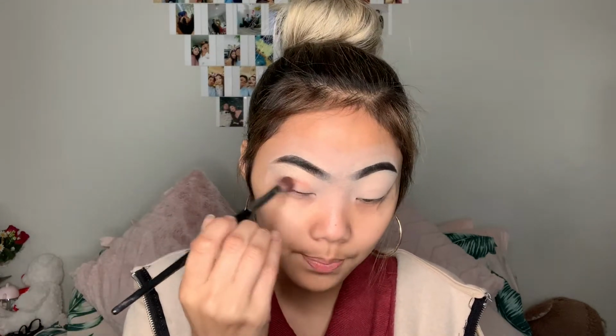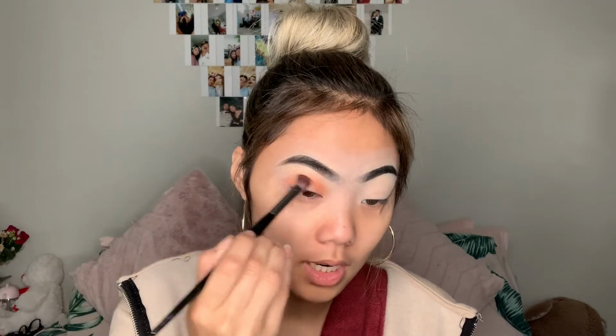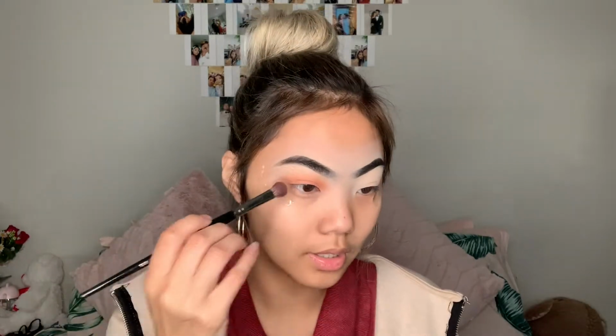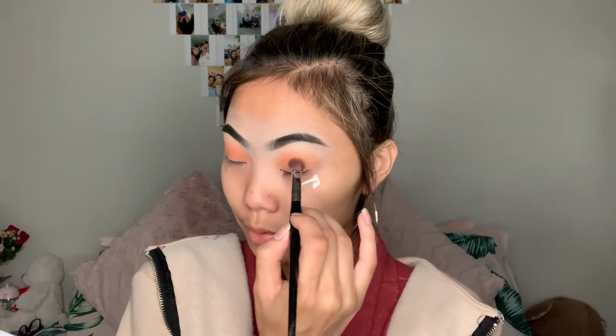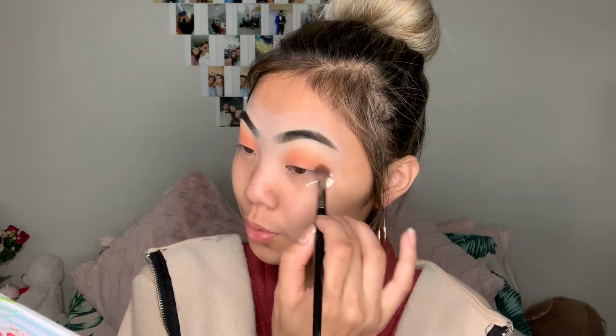Oh, is she looking bad? There's some pigment there, I can see it. Okay, so I'm just gonna really get in there. I don't really know what kind of look I'm trying to go for. I'm just gonna roll with it, so whatever comes to my mind, that's what it's gonna be, okay? Wow, I'm actually not sad. This is blending out really good. I'm actually not mad, the pigment is there. For the price of this eyeshadow palette, she's doing good, she's looking cute. Came through, okay.